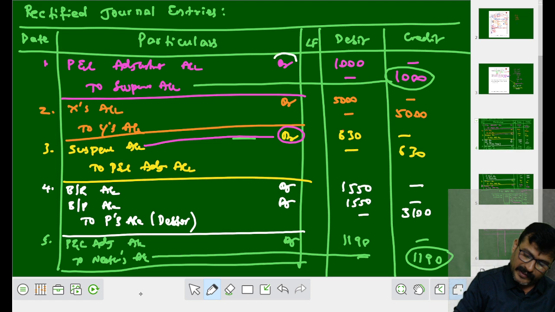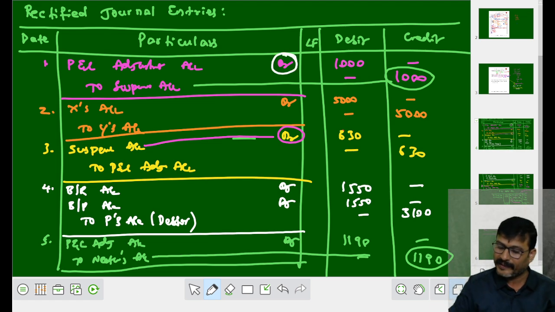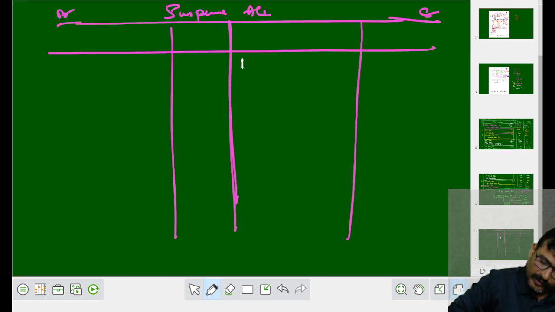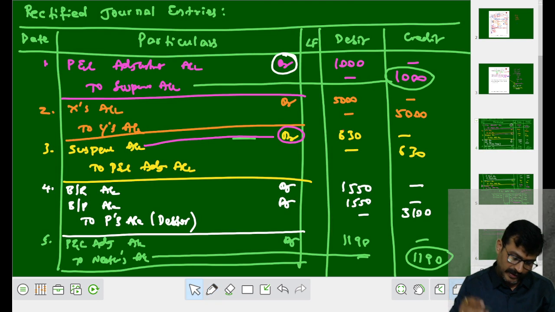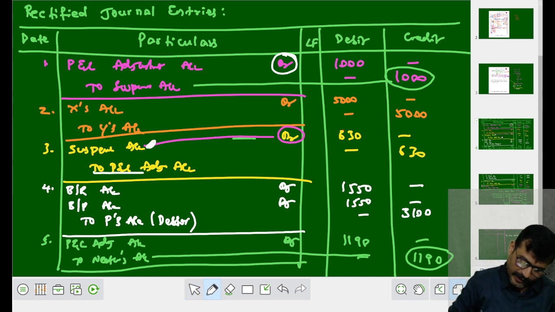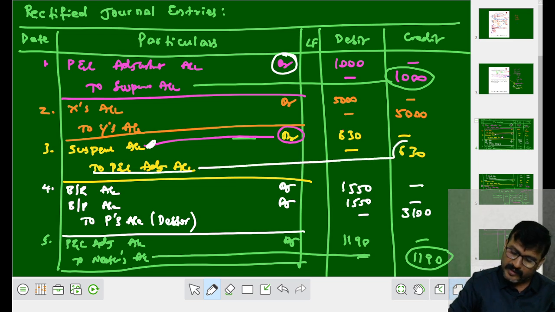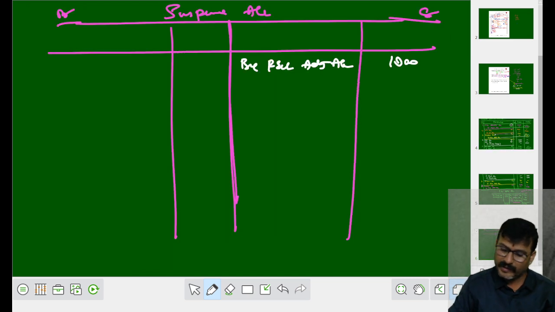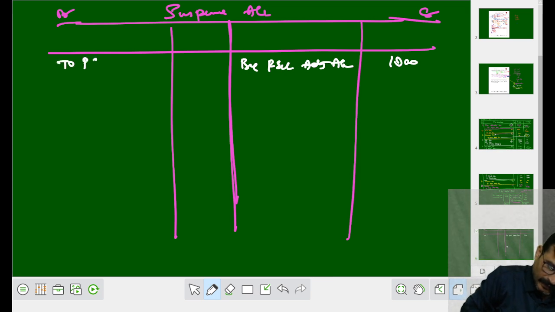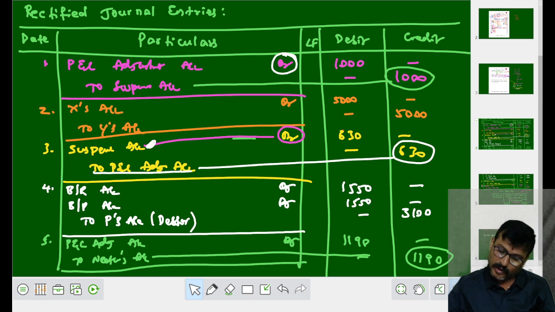Now the P&L is in the debit place, so it goes to where? Credit side of suspense account. So what do I have to write? By P&L adjustment account 1000. Did you understand? Now there is no suspense. Here we have a suspense. In suspense, see my dear student, I have to write P&L adjustment. P&L adjustment is in the credit side, so it comes in the debit side. How much amount? 630. You got it right.